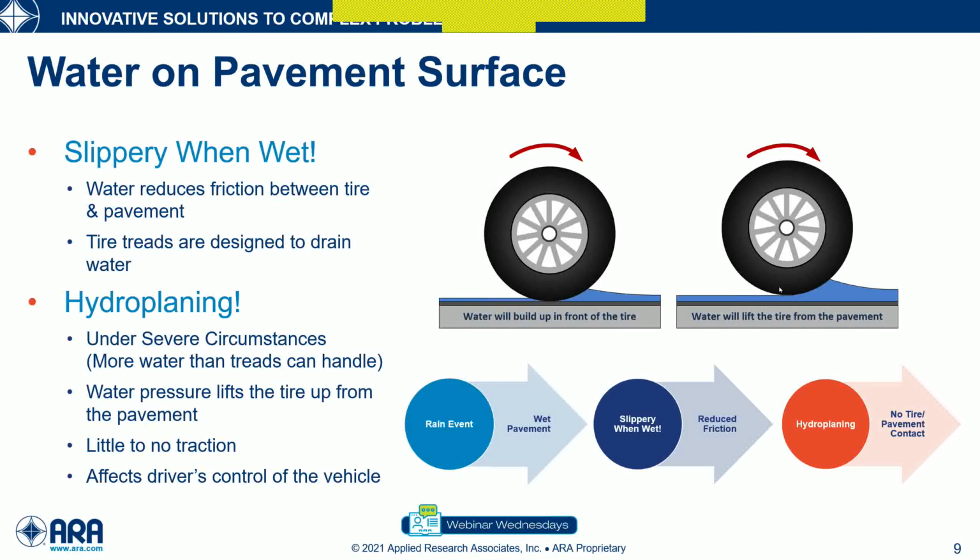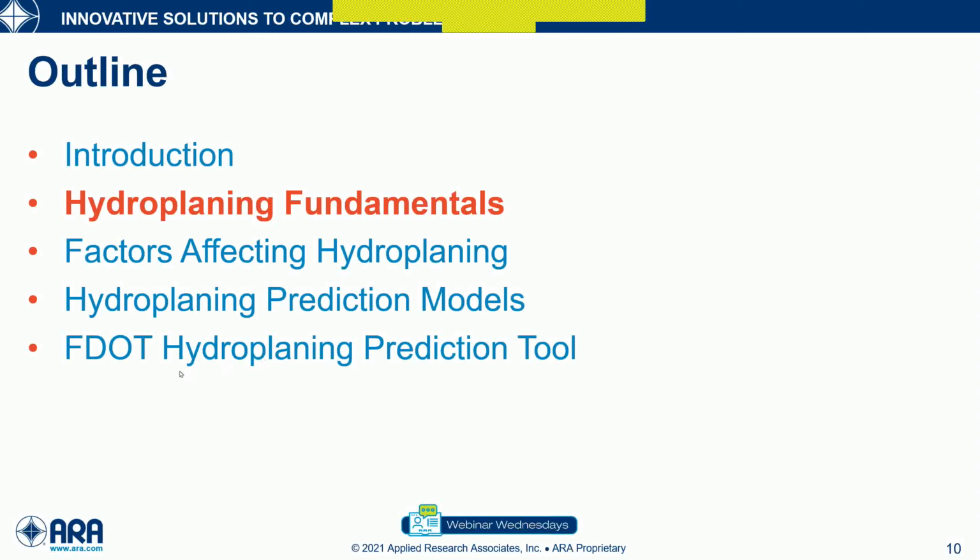And for a vehicle to respond to the driver's control inputs, the vehicle tires must be in contact with the pavement surface. But under hydroplaning conditions, the vehicle tires become completely separate from the pavement surface, and then the driver may lose control of the vehicle and slide until either one of those accidents that we talk about happens, or, best case scenario, the vehicle slows down enough such that one or more of the tires contact the pavement and friction is regained. So that was the brief introduction.